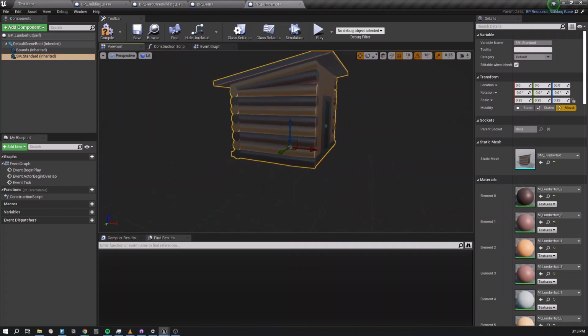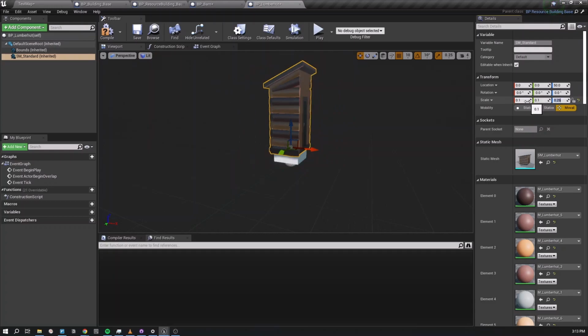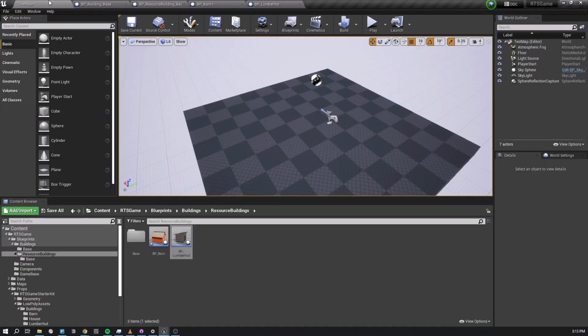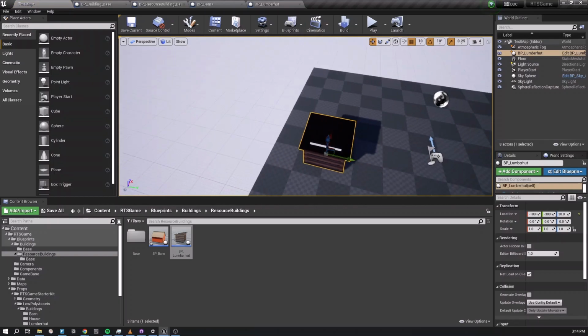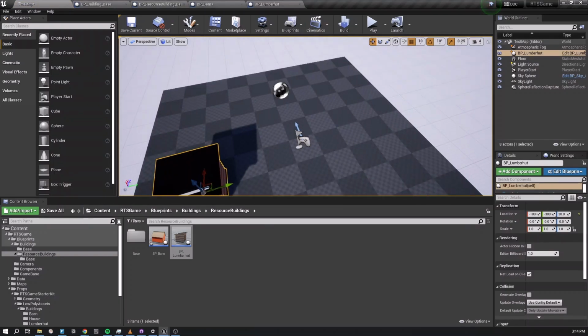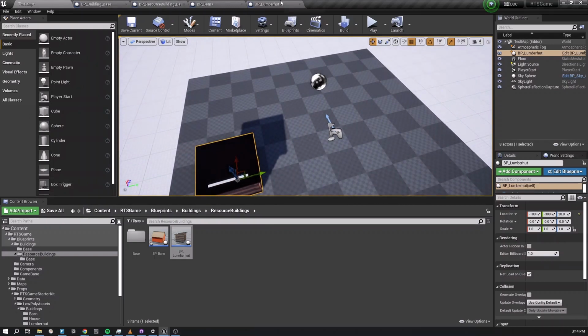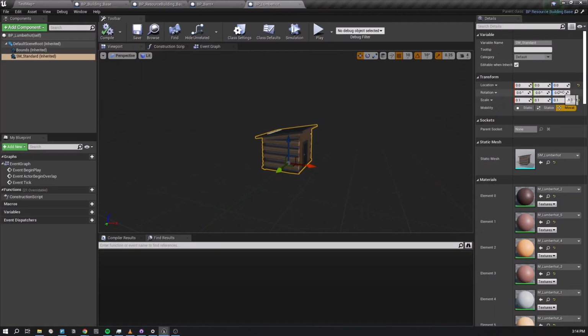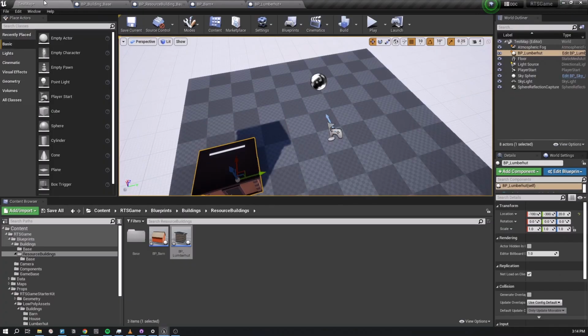Again, the scale seems massive, so I will downgrade it to 0.1, 0.1, 0.1. And we don't need to transform the location, so I will keep it as 0. Compile and save. And I can paste that to the map as well. But yeah, maybe we can rotate it a little bit further so that it will align with the forward axis, something like that, right?